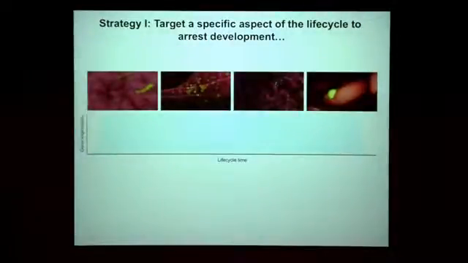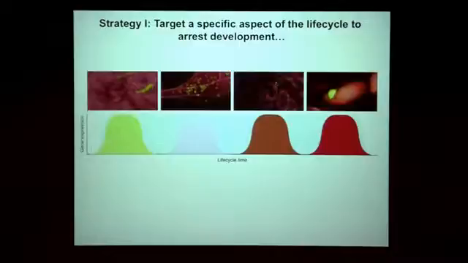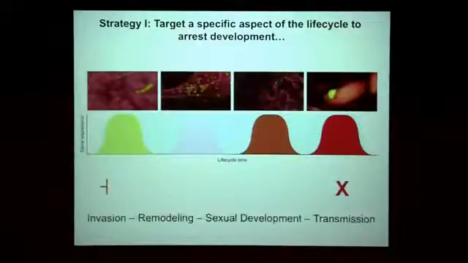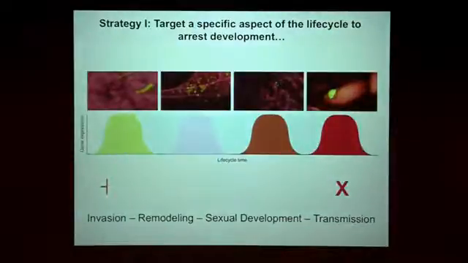So if you're thinking about, okay, you want to get in on the malaria game and you want to make a contribution, in terms of, say, drug discovery or vaccine discovery, there are two strategies you could take. One is to focus on one particular aspect of biology. So let's say a part of biology that only happens here, and let that be your focus, whether it's a drug or a vaccine target. Because obviously, if you stop parasite infection here, you stop transmission, so therefore you stop all of life cycle progression. And you could think of any number of ways that you could target that. You could target the process of invasion, you could target the process of remodeling the red cell, sexual development, or transmission. And these are all active areas of research internationally, different groups trying to target those different aspects of biology.